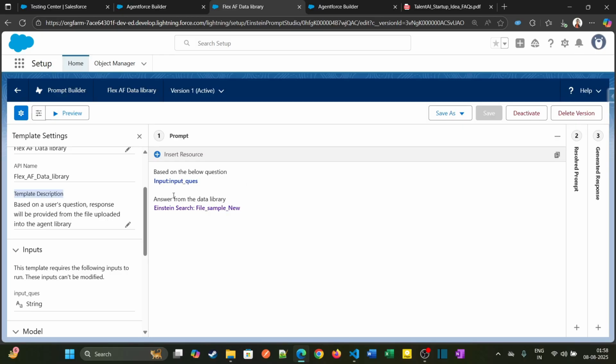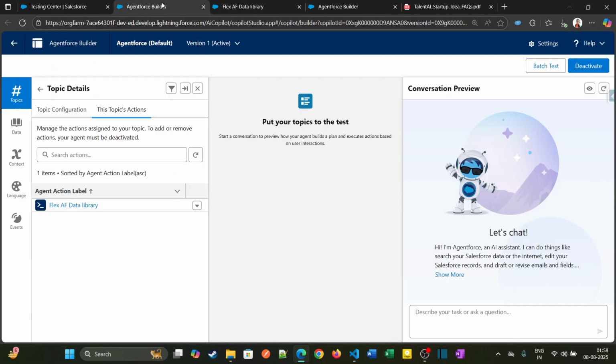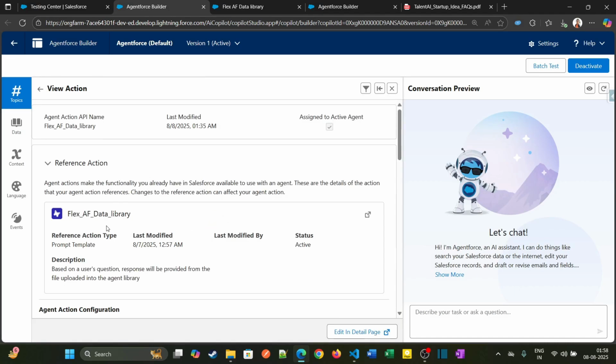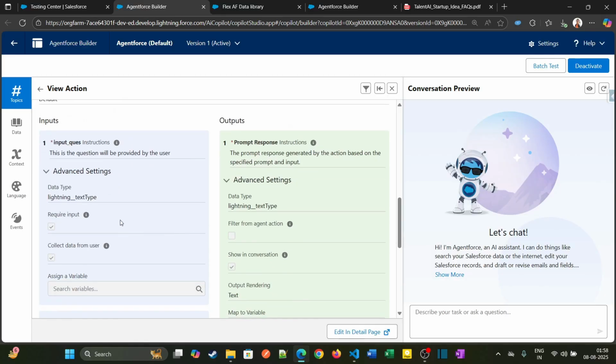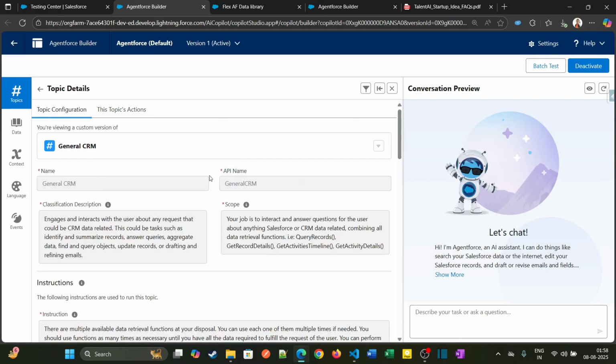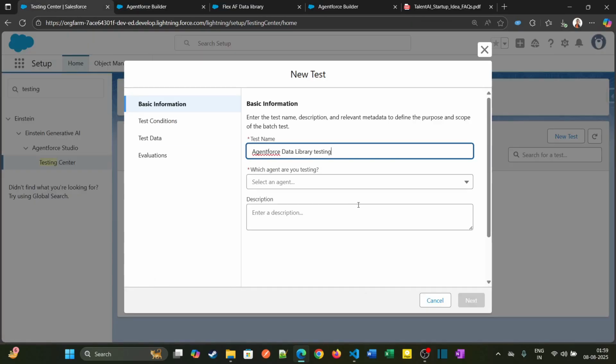I utilized this prompt template to create an agent action, which references that prompt template and, based on the input question, provides the response from that data library. So I'll create some test cases on top of that scenario.